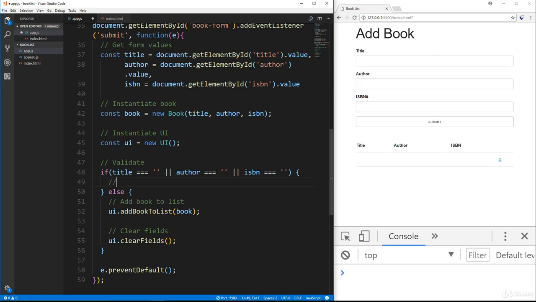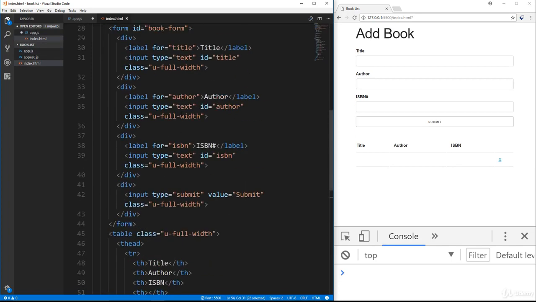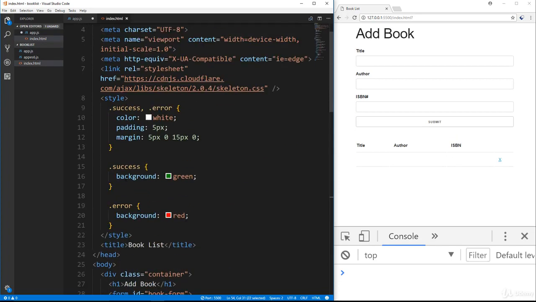So we're going to have, let's say, error alert, and we're going to say UI.showAlert. It's going to take in two things: the message, which will be please fill in all fields, and then the class, which in this case will be error.